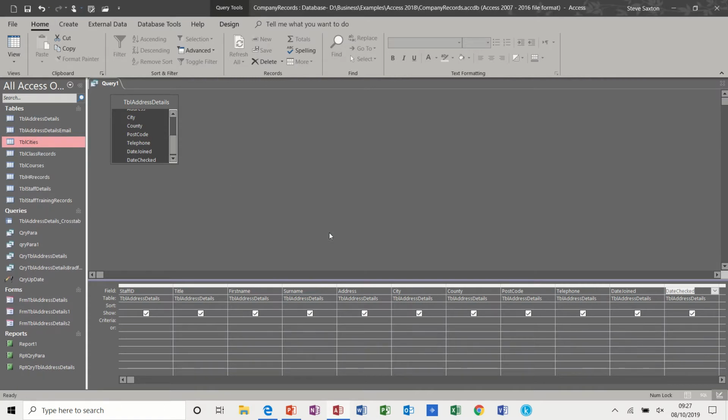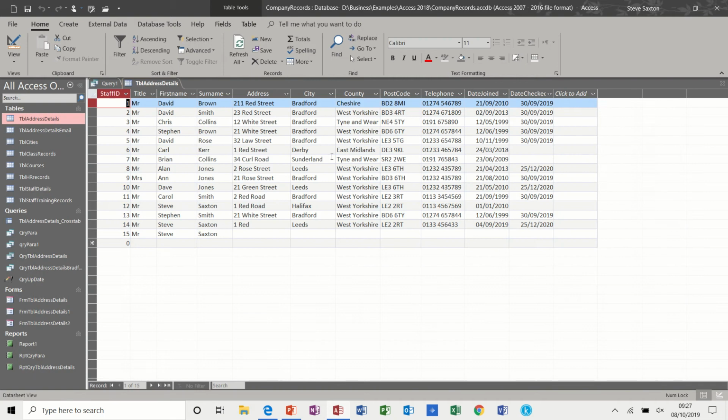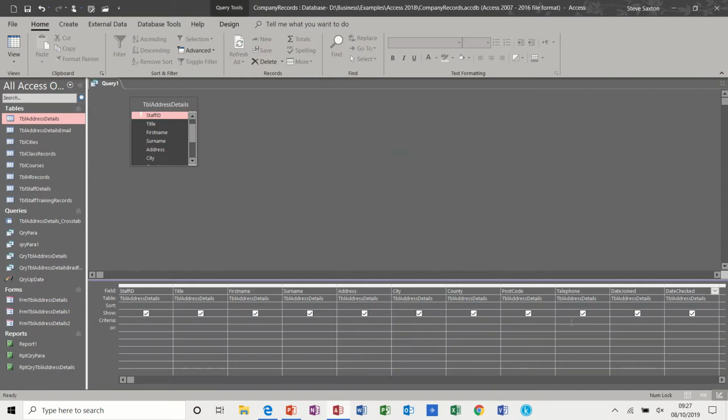Delete. And I'm going to qualify this query. So I don't want all the records to go there. So if I just look at the raw data for a second, let's say that everybody that joined before 2010, I want to archive those records into a new table. So let's try that one. Date join field. So I'll just go less than the 1st of the 1st 2010. Click underneath that, picks it up as a date.